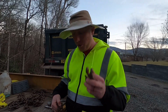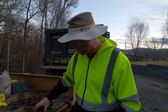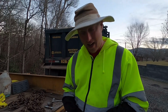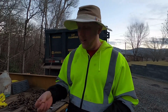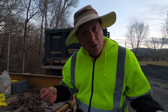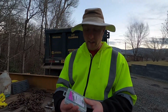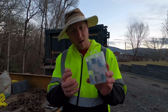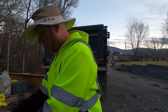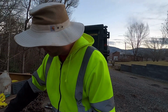In the case that you are lucky enough that you have your pin and your hook, and of course your chain, the one thing you are not going to have, and I can almost promise you're not going to find it, is that cotter pin. Even if you did find it, it's going to be broken, so it's useless anyway. You can go down to Tractor Supply Company and get these multi-packs of what is called cotter pins. And I will show you what a nice, fresh, new looking cotter pin looks like. Brand new.